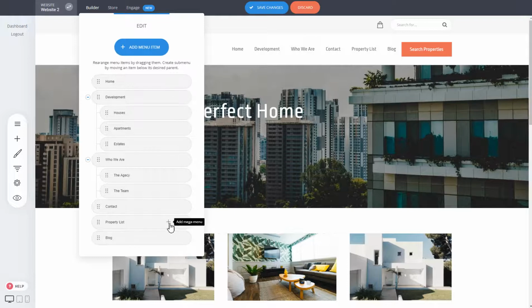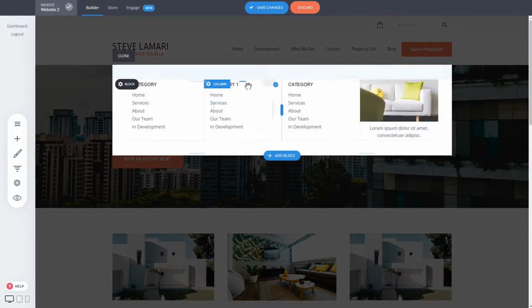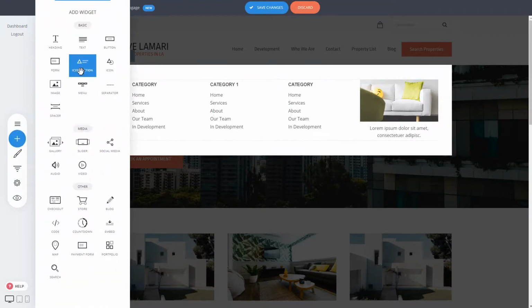You also have the option to add the mega menu. The mega menu is really cool way to add a big drop down. So let's say the contact one. So we want to add a mega menu when you go on top of the contact. So just click on the plus icon and that's it. Now you just click on the pencil to edit your mega menu. By default it will come with this design, but you can completely modify it the way you want. You can add products, you can add all sorts of different galleries, videos if you wish, and completely modify it because it's a draggable area.